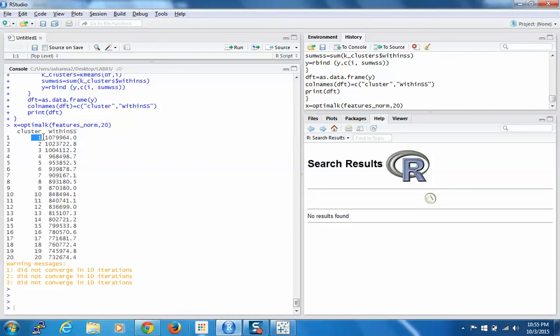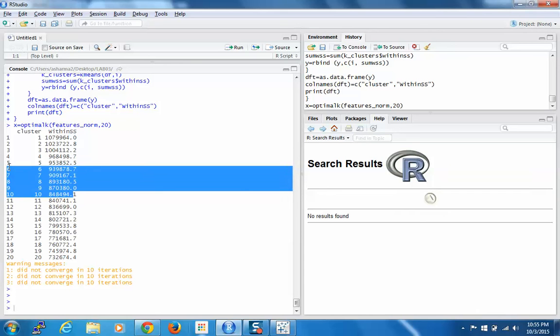So it ran with cluster 1, and this was the sum of square. And if you look at, say, cluster 5, the sum of square is way lower. It's almost like, from 107, it became 95. So there's a drop of almost 13,000 right over there. And then it decreases hereafter, but not that much. So if you look at cluster 10, the drop is only about 10, 11,000. So it's not that much.